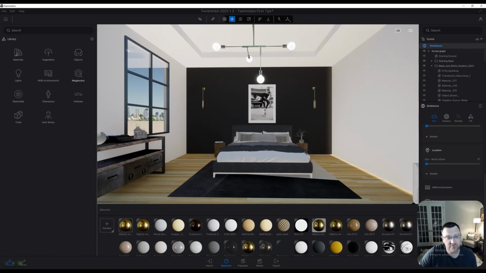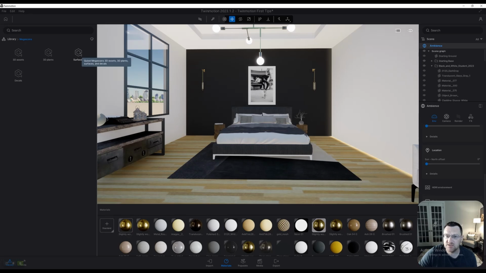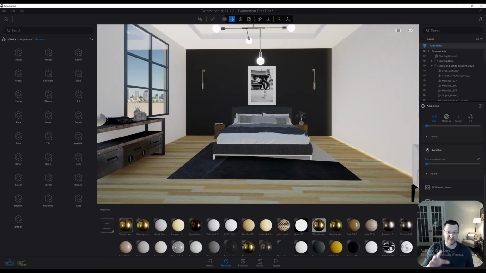The Megascans are going to be right here, so again, library, Megascans, and you might be a little bit confused by this because you might be thinking materials, but it's actually surfaces. So we click on surfaces, and you can see now we've got a ton of options. You can also take a look at the Quixel Megascans library online. They've got a really nice website where you can see all the materials and objects in very high resolution photographs and renders. That's really great.